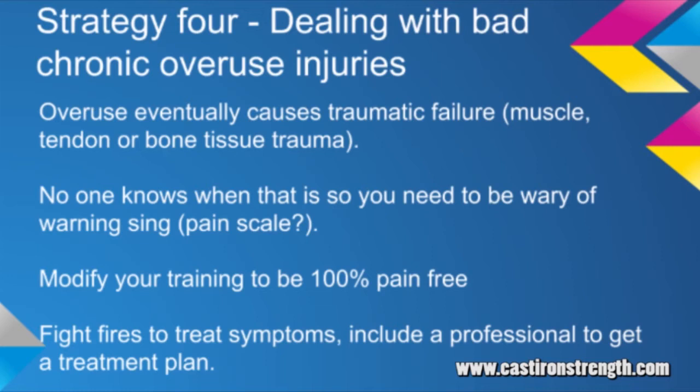As an idea, this is not necessarily a scientific way of doing it, it's just a way that if you're consistent with it and you know your scale yourself, much like an RPE, it can be valid within person, so you can use it to gauge your training. Anything from 0 to 4 is probably okay. Anything from 4 to 7 means you should probably watch yourself. Anything from 7 to 9 means you need to deal with it right now, or else it's going to be a major issue. As an example.